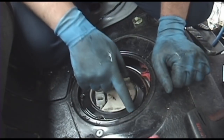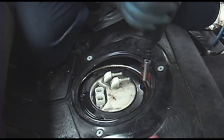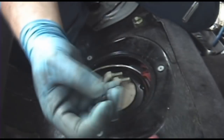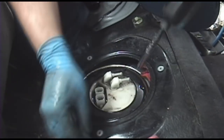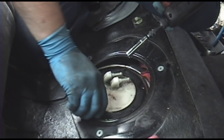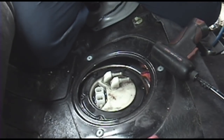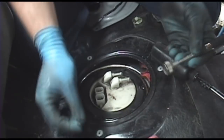Now the next thing you want to do, you've got 6 8mm head bolts going all the way around here. Pull all 6 of those out. And these are short little things too. It's not much, just a retaining bracket that holds this sending unit assembly in place. The magnetic socket actually works best here, just so you make sure you don't lose them. And that's exactly why you need a magnet sometimes.